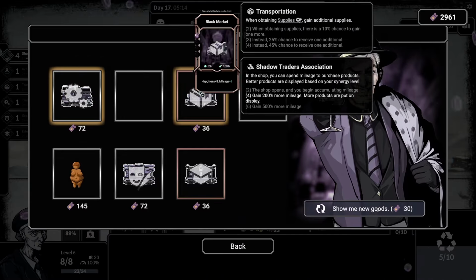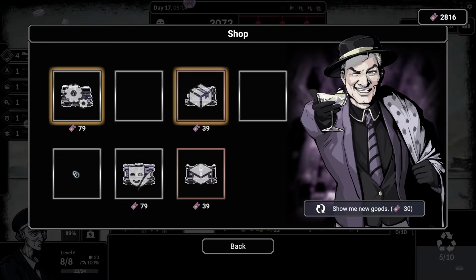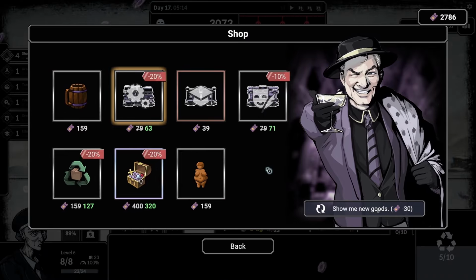Can I buy shanty carriages from here? I don't think I can. Let's buy the clay figurine. And then show me some more goods, please.